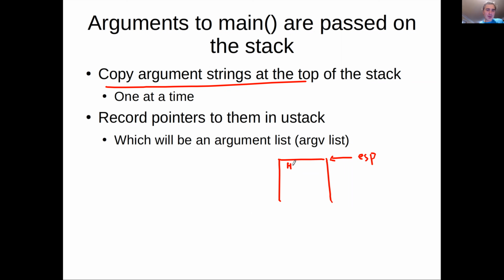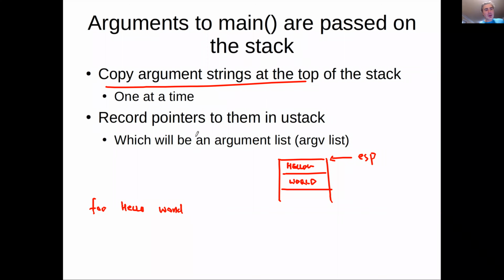Imagine we invoke a program with two arguments, hello and world, right? So we copy hello onto the stack. We copy world onto the stack as a string, right?